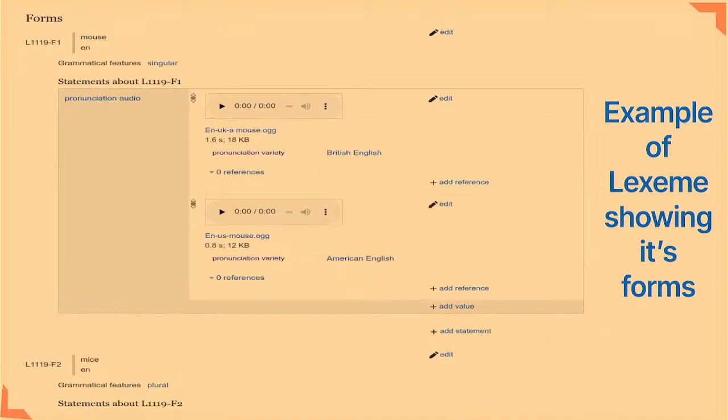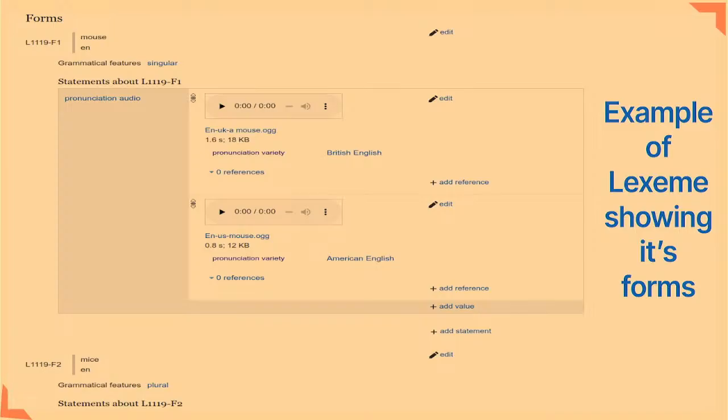So moving forward, we can see where forms come in. After the senses, we enter what? Forms. We enter forms. Under the form, you see they still repeat the code, but something changed. There was S1, but here it is what? F1, which is form 1, right? Going by your right hand side, you see mouse. Under it, you see EN, which is the English shortcut. It's under English. If this mouse were under Tyap, you would see KCG there, not EN. If it is under Hausa, you see HA. Under Fulfulde, you see FF. Right? We understand that. So now, we talk about the forms as pronunciation and so on.